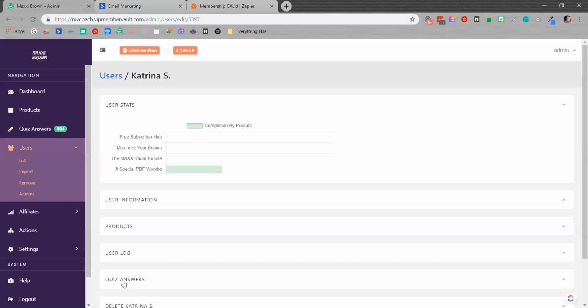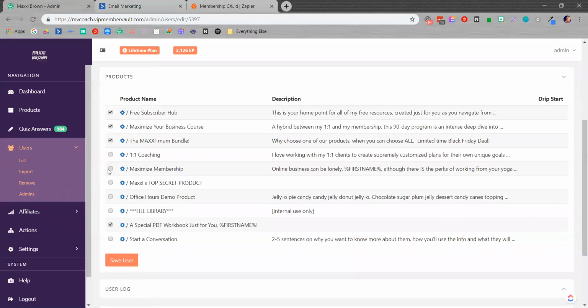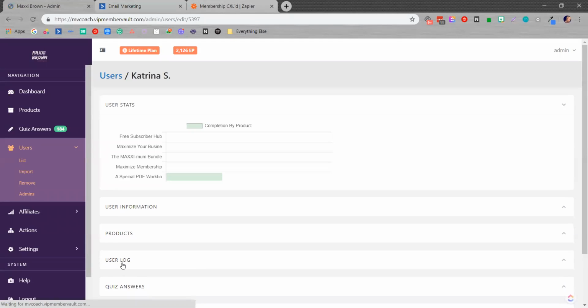If, however, maybe that was done by a mistake, or maybe you've just removed access because they're late on payment or something of that sort, if you come back in to products at a later time and reapply their access by checking the box on, that's going to basically just pick things back up where they left off. So all of their progress will come back into play. If it's a date or time dripped product, they'll be able to go back into the product basically from the point where they lost access.